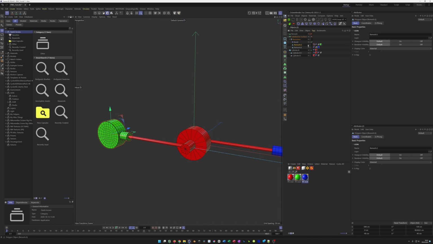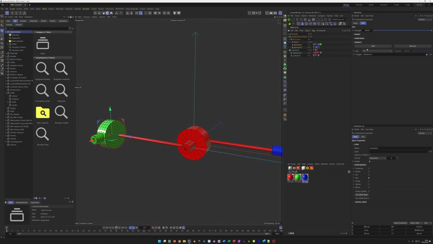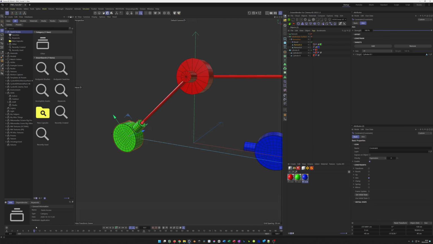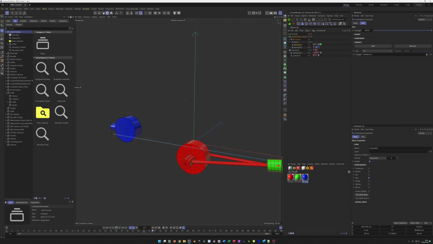So let's go to the green guy here. Look to the R1 here, and X plus. Okay, means we have it. See, it always looks to this guy here.